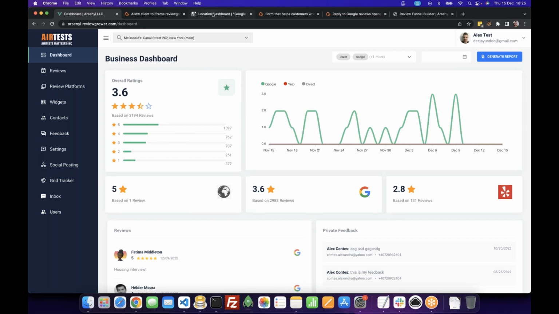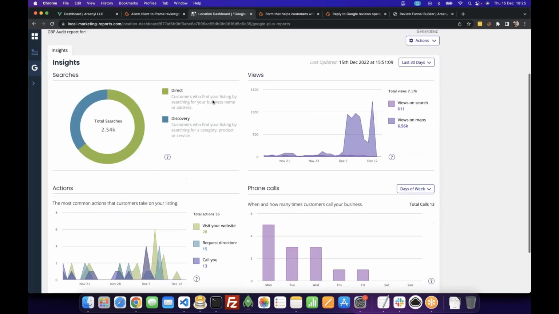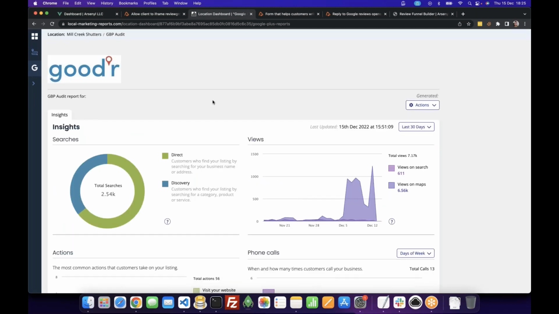So like we do this in Local Recon, right? Basically, is the best example of this. So we have an SEO audit or report that we have a URL for, right? We have a review or a reputation one as well.